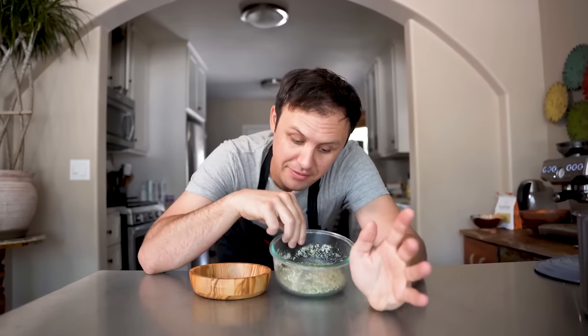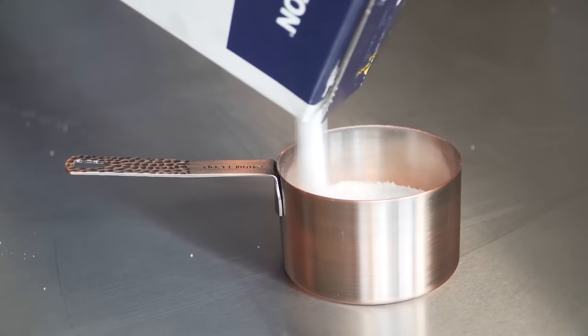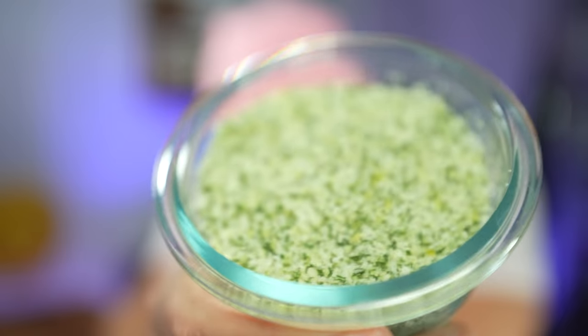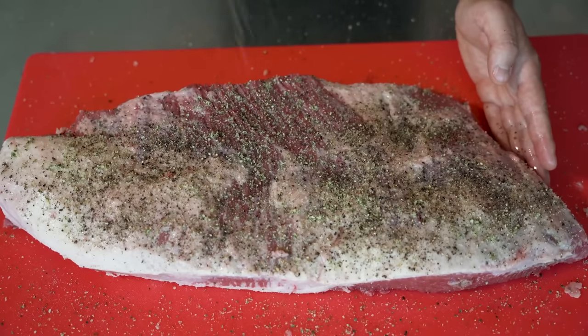Okay, seasoning-wise, I'm going to go pretty simple with it. First off, his famous homemade rosemary salt. Sonny's rosemary salt is just salt, rosemary, sage, garlic, and lemon zest. And because he's not smoking this brisket, the flavor that this salt is going to add is much appreciated. Outside of barbecue, I'm like a complete idiot when it comes to cooking, so I have never tasted or smelled anything like this rosemary salt — this is going to taste really good on the brisket. And then after the rosemary salt, he puts on some coarse pepper.